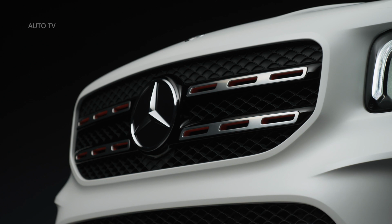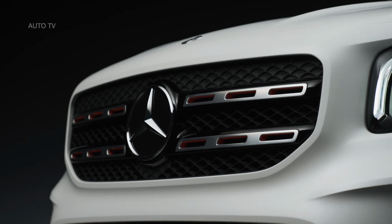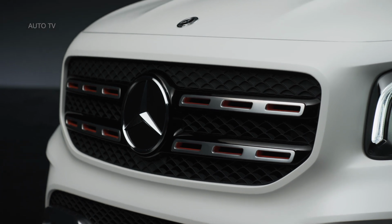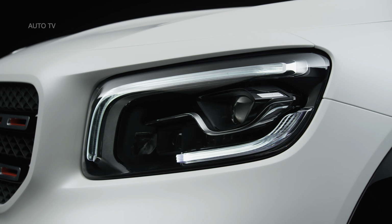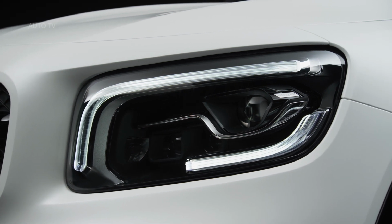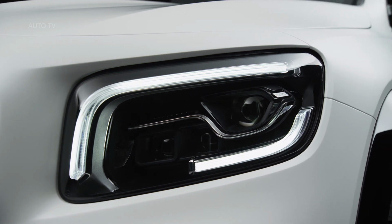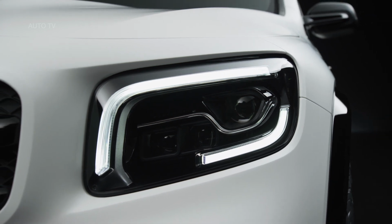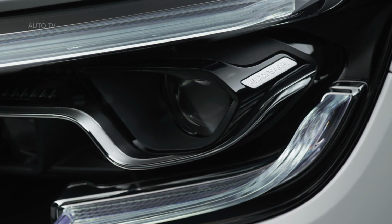The Concept GLB is equipped with the permanent all-wheel system 4MATIC, with fully variable torque distribution. This sporty all-wheel drive configuration allows the driver to use the dynamic select switch to influence the characteristics of 4MATIC. Three characteristic maps are available to control the all-wheel drive clutch, though the system responds flexibly to the current driving situation in any mode. In regular driving operation, the drive program Eco Comfort is based on an 80-20 distribution front axle, rear axle, while in Sport it is 70-30. In off-road mode, the all-wheel drive clutch acts as an inter-axle differential lock, with the basic distribution a balanced 50-50.